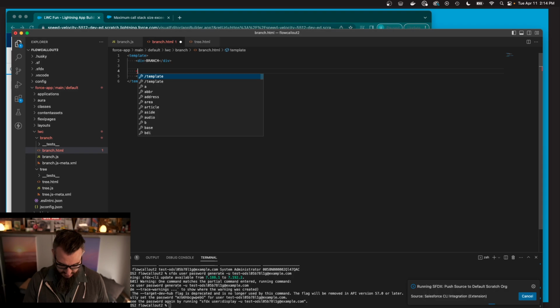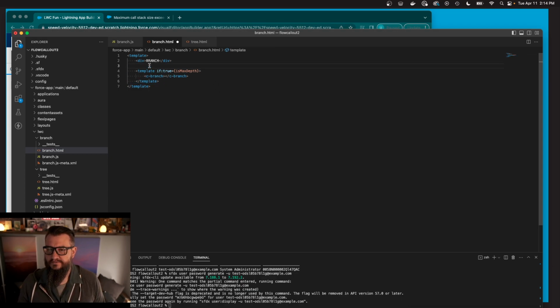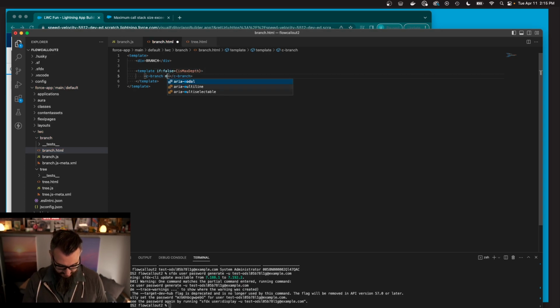We'll make a template. If true, is max depth. Okay. And if false, then we're going to keep passing the max depth down, and we'll pass depth.